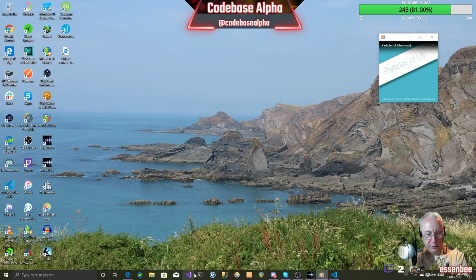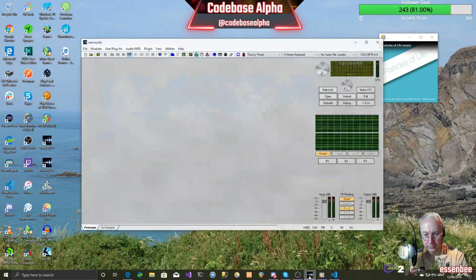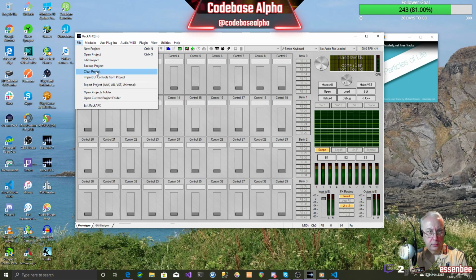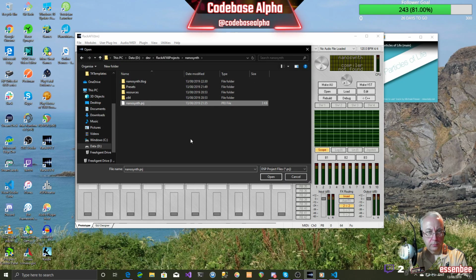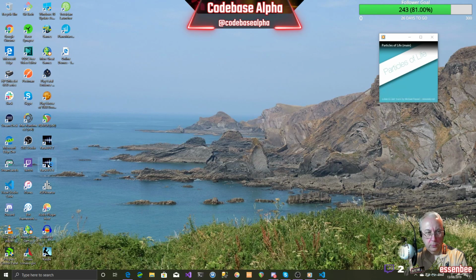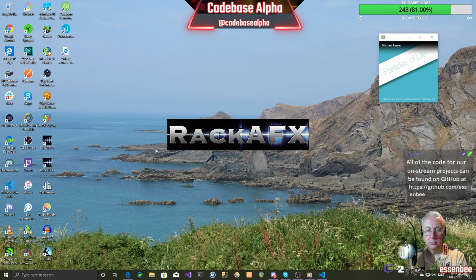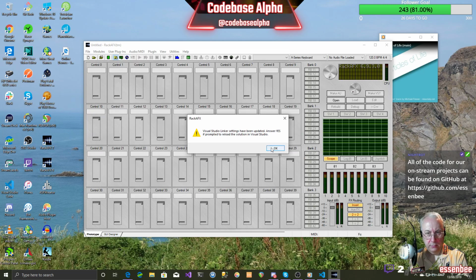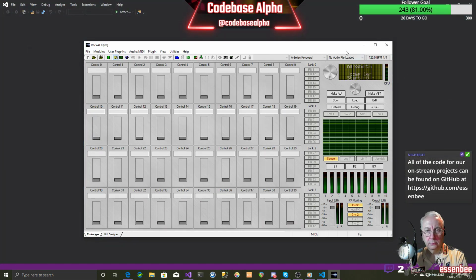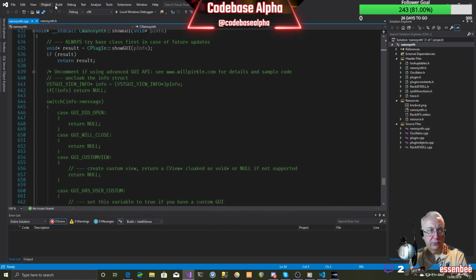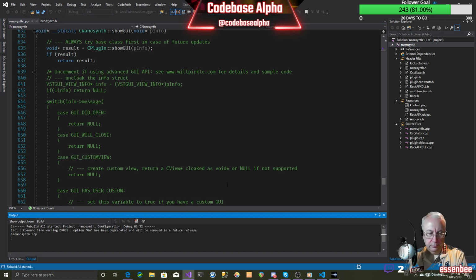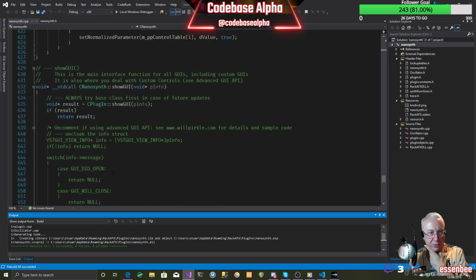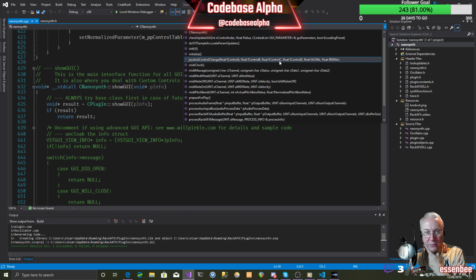I'm going to shut down Visual Studio and start it up again. I'm wondering if I had the project loaded into RackAFX. Let's just see if that theory can be shot down in flames. So that now builds. So I think I was right. I think we actually had it loaded up, and the DLL couldn't be overwritten, couldn't be linked.